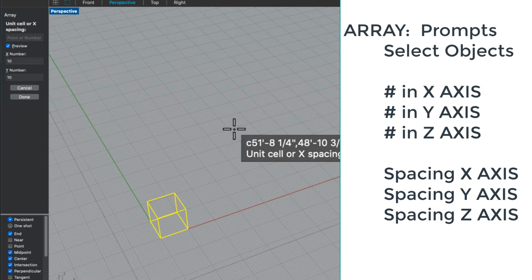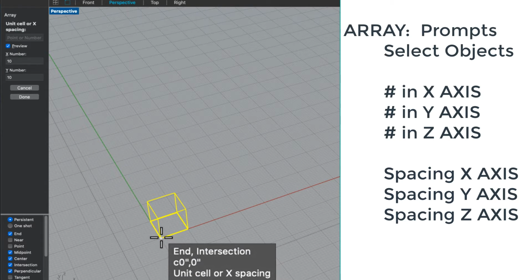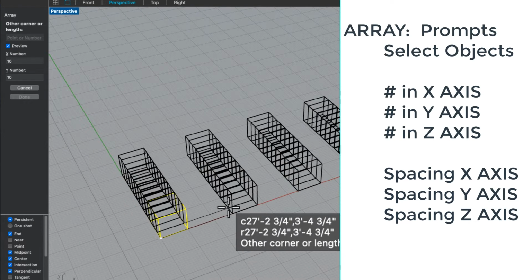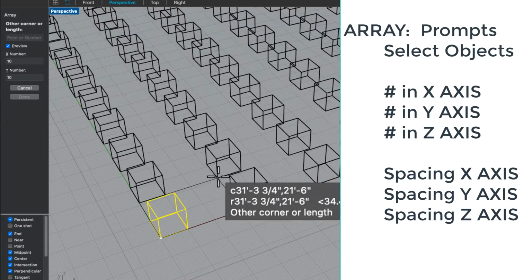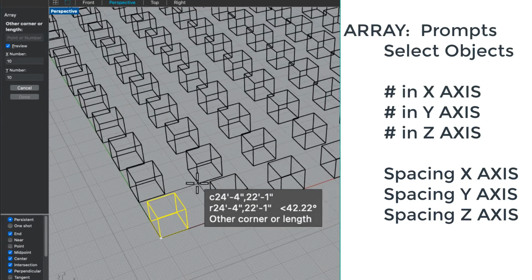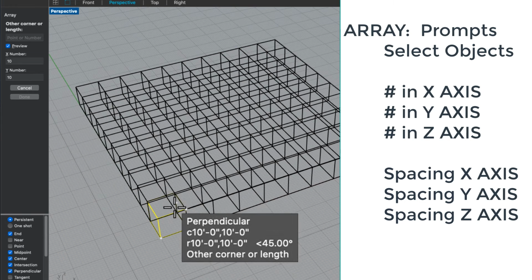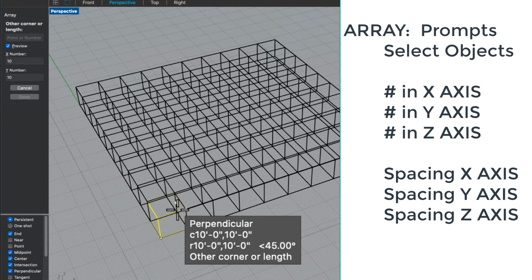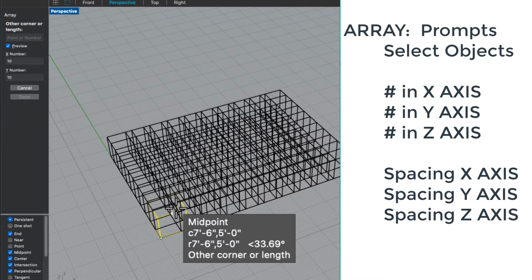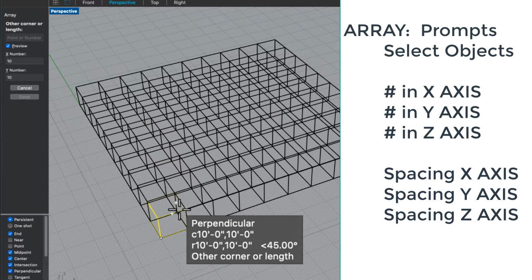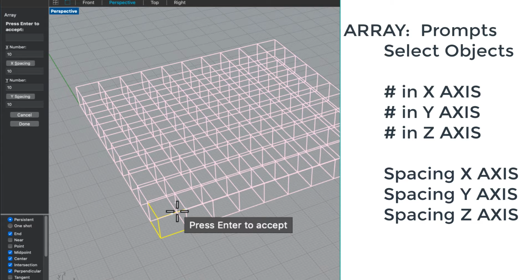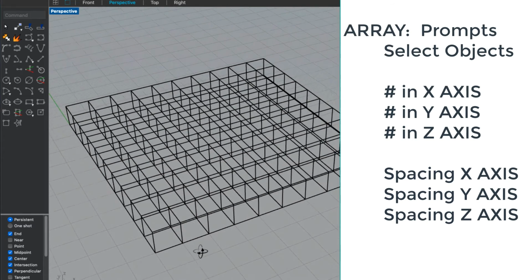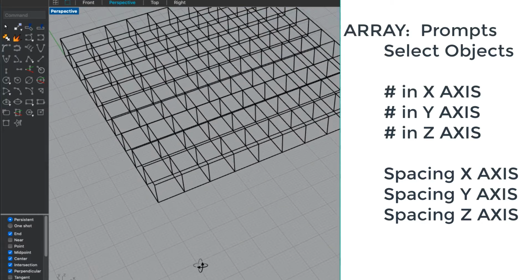Now I can control the distance of the array graphically by clicking on an object and then moving my cursor to control what that is. And you can see where that might be valuable. If I want them to be touching corner to corner, then I could just position myself to the other corner and have that be my array. And it will always say, is this what you meant? And then I can return, and we've got these arrayed cubes.